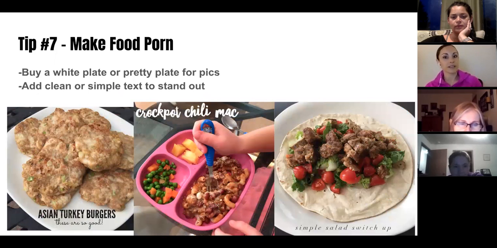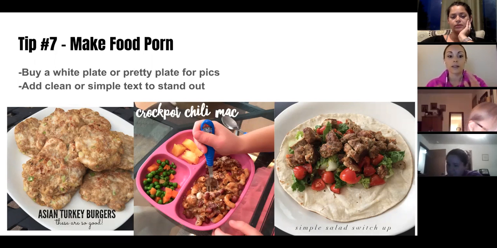All right, food pictures, because obviously as coaches, we're sharing about healthy foods and dinner options and whatnot. When you're sharing food, try your best at least to make the food look appetizing. Not only because you want people to find value in the recipe that you share and stop to pay attention to it, but having a food picture that captures people's attention will get your post more attention. There are so many posts on Facebook now, especially people share so many recipes and food things and step-by-step food videos that you do have to put a little extra effort into regular old food pictures.